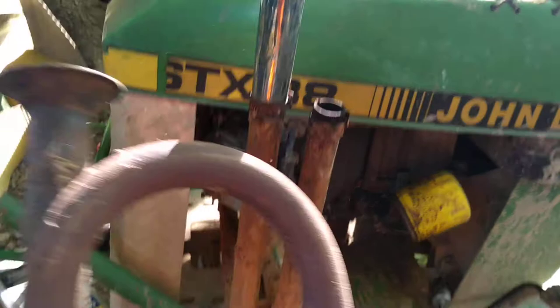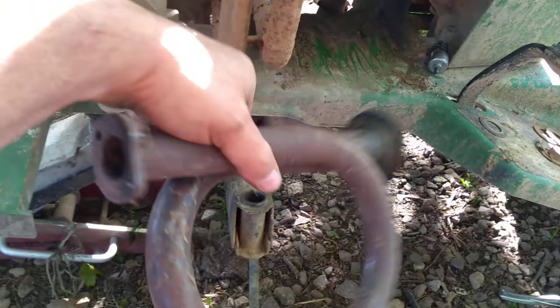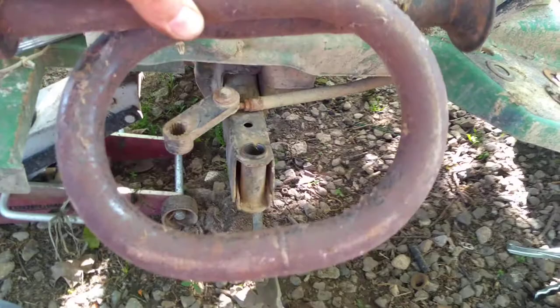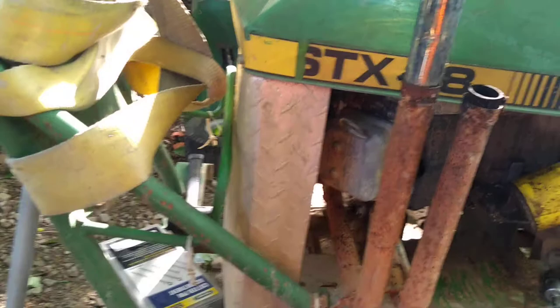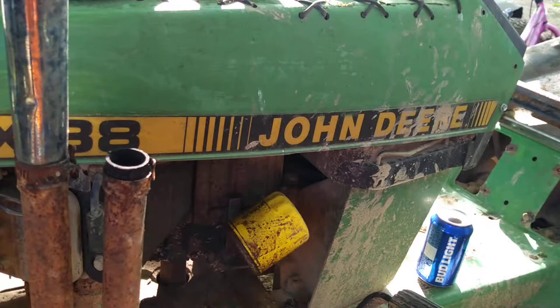Something else I'm gonna do here — I'm gonna take these pipes. I got this old tuned header, looks like an old bugle. That's a tuned header for a five and a half horse Briggs flathead, and I'm gonna chop that thing up and turn these down. I might show y'all a little bit about that after a while. I need to get this thing running so I can fix the hook into the trailer and drag a bunch of stuff down to the burn pile. We're gonna get a bunch of rain tomorrow, so I need to get the yard mowed, get this thing going, get all that stuff burnt and we'll be good to go.